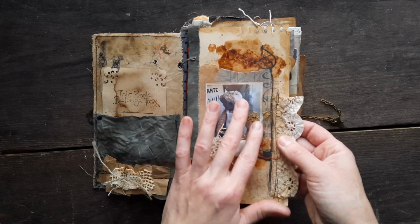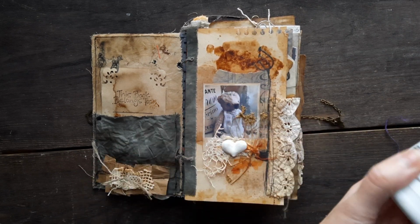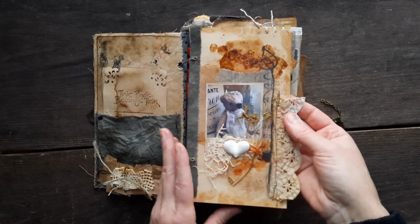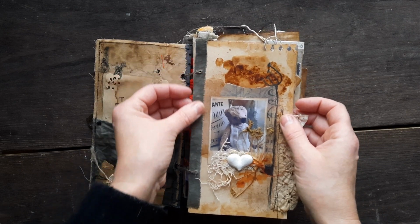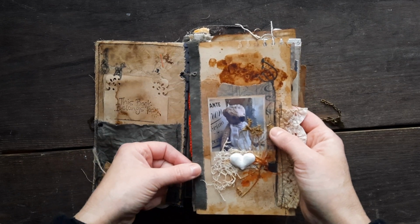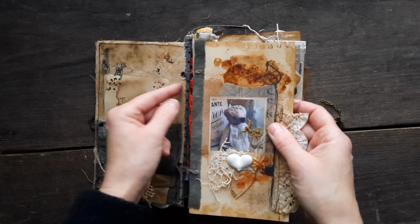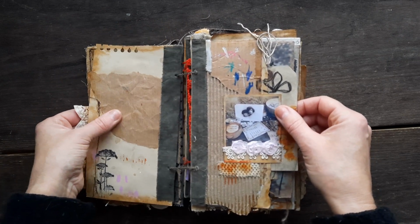So yeah, dill from my garden, and I attached it. I put matte gel over it. Right, I'm always forgetting that. Am I saying it right? Yeah, matte gel. So it's protected. It's fine. It's not shiny. Everything else I like. So coffees and scribbles and punch. Every page is doubled, right? Every page is doubled, and every page has a fabric strip on both sides so as not to rip that page off, because we are turning and pulling and pushing. We have to pull a little bit to push that page down.